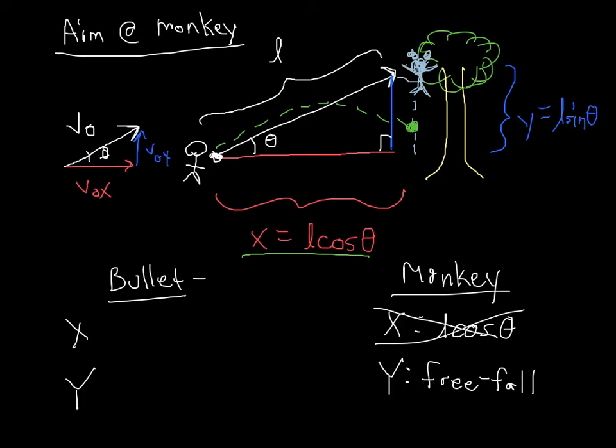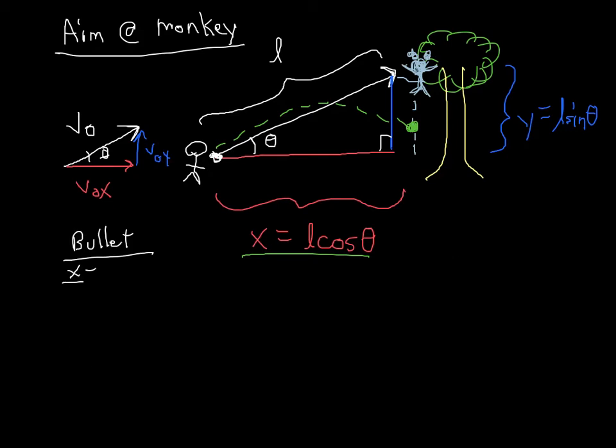So you have a good picture of what's going on, and you can rewind and refer back to this picture, but from now on, we're just going to concentrate on writing down equations for the x and y direction for the bullet, and in the y direction, our free fall for our monkey. So, alright, here we go. We have our picture up top, and we're going to start writing down everything we know about the bullet, everything that could be potentially useful.